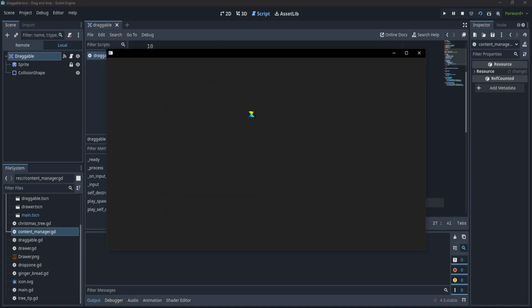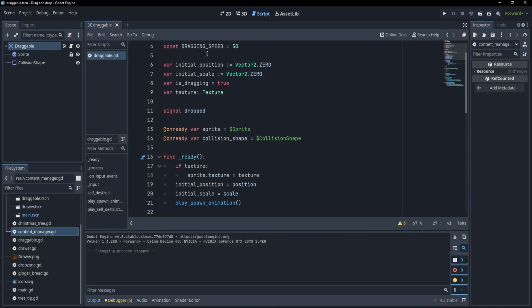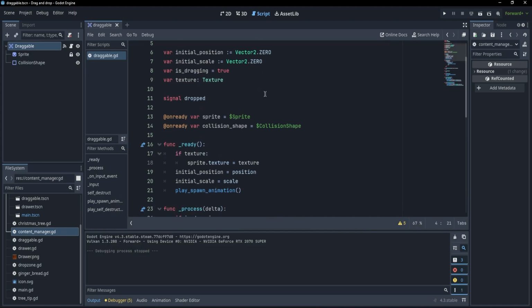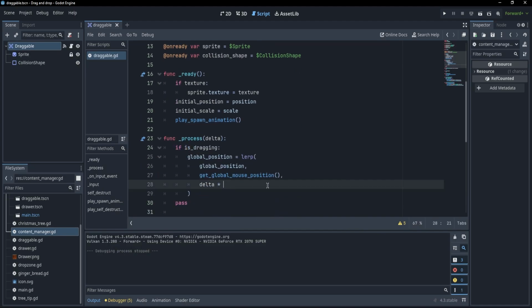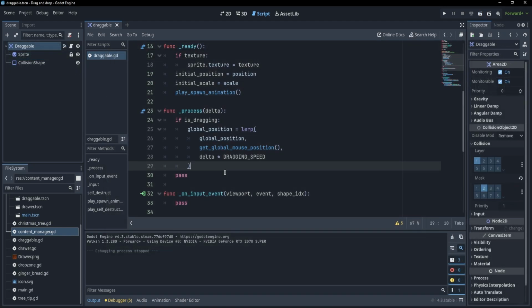Now if I save, and is this still true? Yes. Then if I press F6, you'll see that it takes way more time to reach my mouse position. Now, of course, I could make this a bit faster, and that's why I have a dragging speed here and multiply it by, let's say, 50. Now, if I press F6, you'll see that it still follows my mouse, but it does it in a much smoother way. Okay, now we know what happens when our draggable is being dragged.